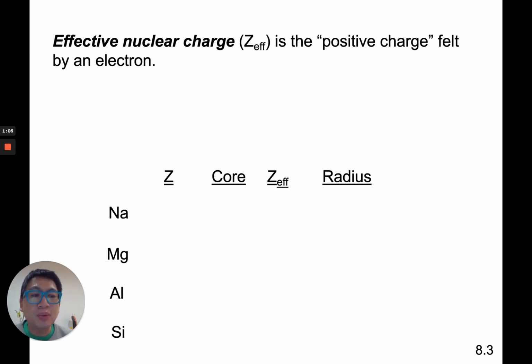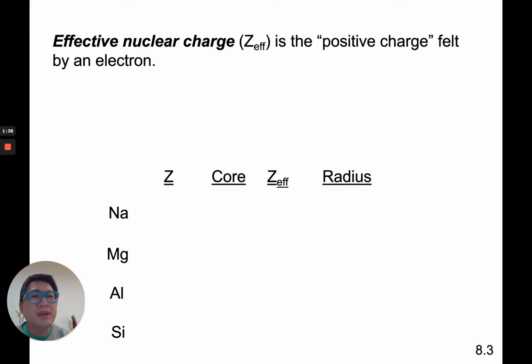So if it's being pulled, it's like attracted to the center. Like if the Earth was being pulled to the sun stronger, then it would probably be a bit closer to the sun, okay? If the gravitational force of the sun were greater, like somehow it magically gains a lot more mass. That's not happening, but if it somehow gains more mass, then the sun will pull the Earth in stronger, and it'll probably pull it in a little bit closer. Earth's orbit will be a little bit closer than what it is. Okay, so that's kind of the definition of effective nuclear charge.